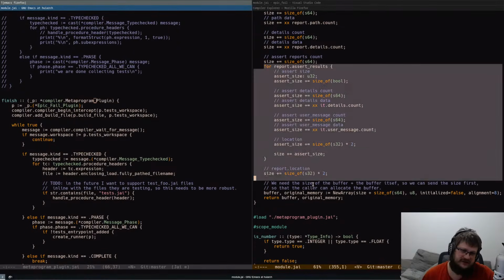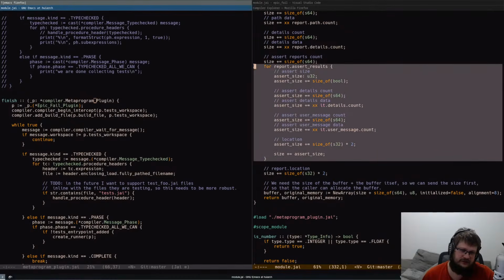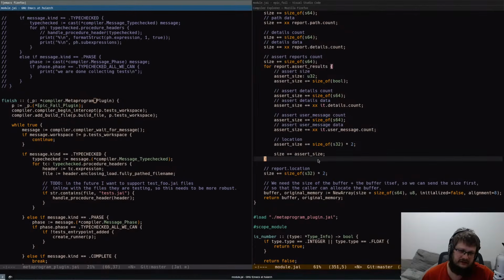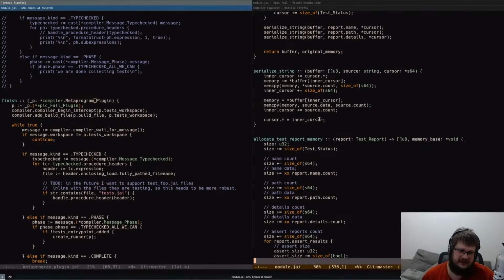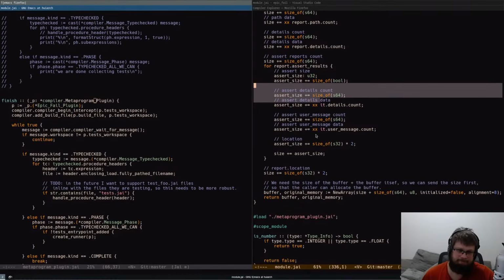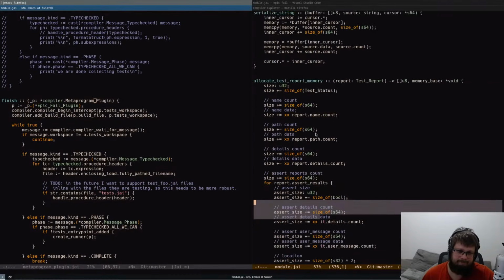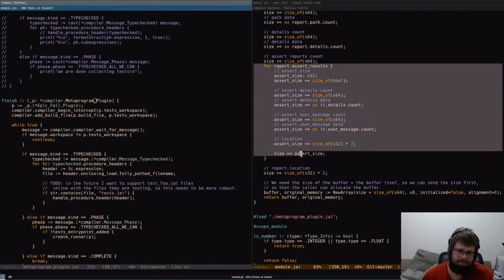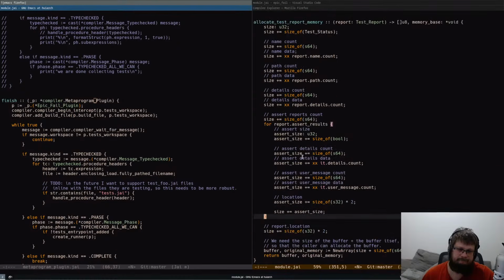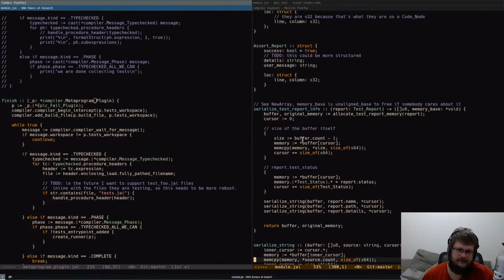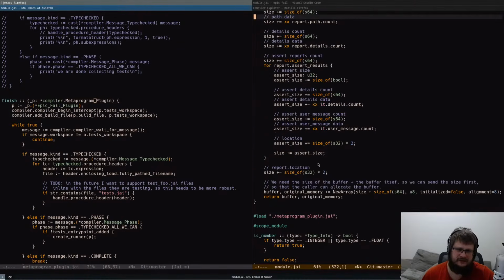Calculate assert size. Well, I can put it onto assert, let's be honest.